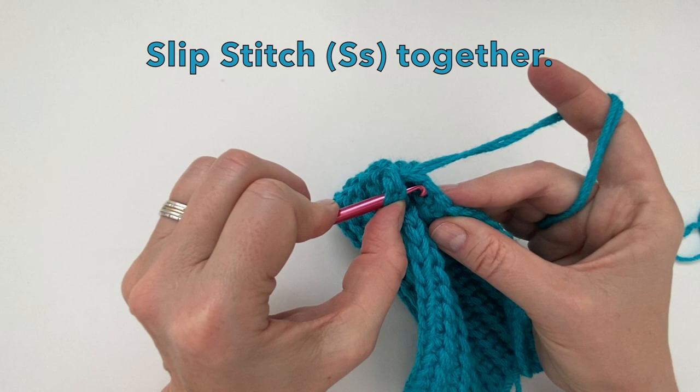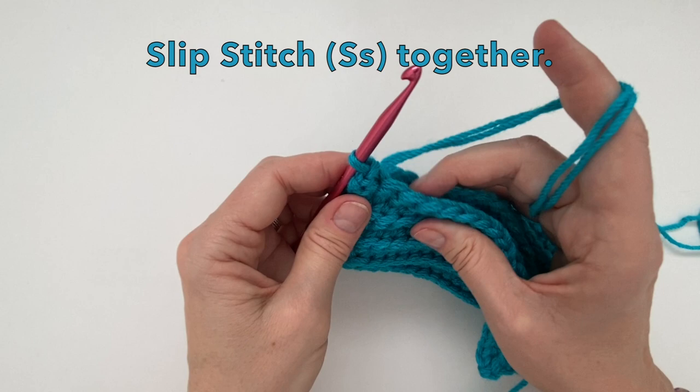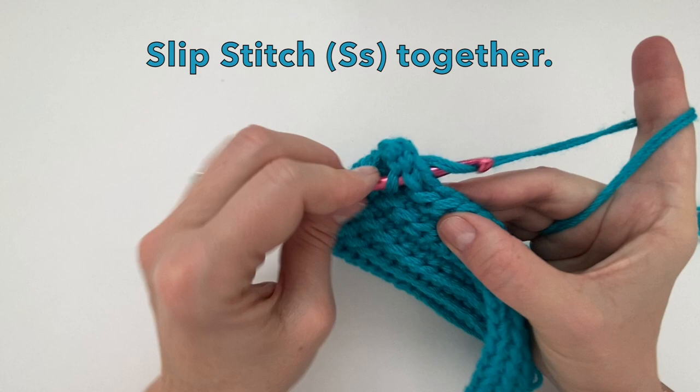Make sure you're going under that chain, grabbing the yarn, and slip stitch. So we can just continue this the whole way down. Into the stitch, into the other side, and slip stitch.